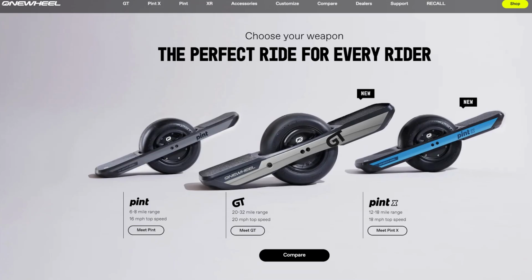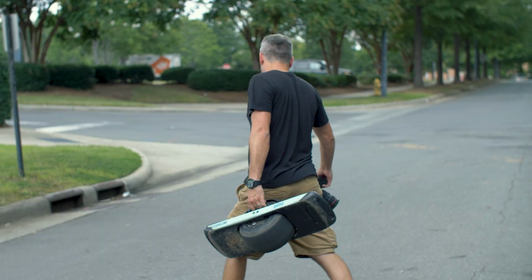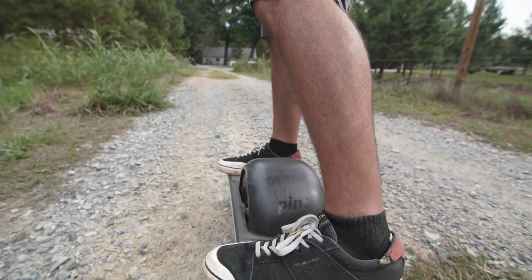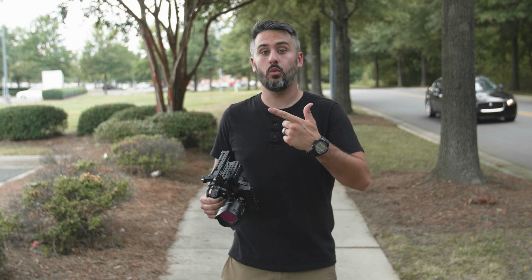Now, of course, there are different models of OneWheel. Some go from 12 to 15 miles an hour. Some can go all the way to 20 miles an hour, which is just insane. But regardless of how fast your OneWheel can go, it definitely beats walking and running with your legs. So if you're needing some fast shots or maybe someone running, use a OneWheel, even with your gimbal.